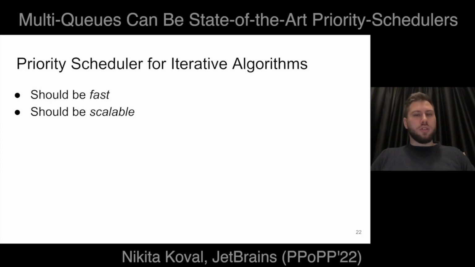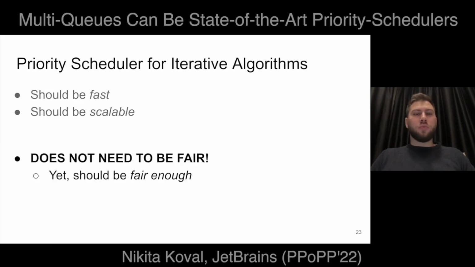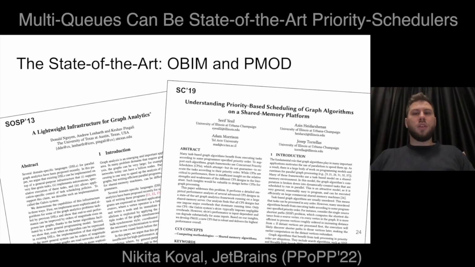So, priority schedulers should be fast, should be scalable to efficiently parallelize iterations, and surprisingly, they should not be fair. Remember the interleaving when we obtained an inversion even with the strict priority queue algorithm. We can have this inversion independently of the fairness. So if our implementation of the priority scheduler is fair enough, slightly relaxed, but fast and scalable, this is much better. The state-of-the-art OBIM and PMOD schedulers carefully leverage this design.